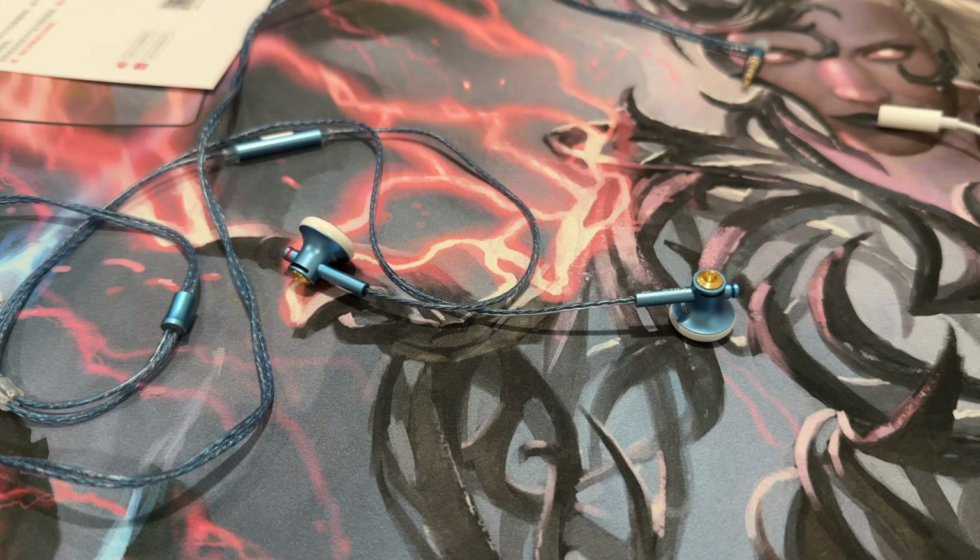And I'd say for $20, give them a try. I know there are other flathead earbuds out there that are commonly recommended, like the Yinyoo X6s or the Moondrop Pluses, as beginner budget flatheads. But I would consider these as well.